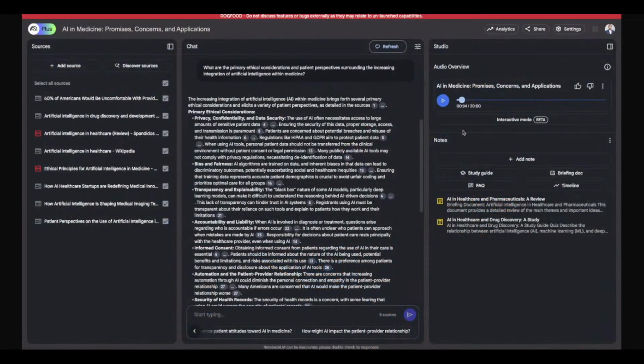One other thing I'll show you before we jump onto the next solution is we have an interactive mode now available. Think of any podcast that you currently listen to. The biggest issue you probably come across is, as you're listening, you think, I wish I could just ask a question. I wish I could call in like it's a radio host and ask my question and get it answered. You can do that now with these models. So I have an interactive mode, so I can actually join in as a third host and ask it questions. I'm going to quickly show you how that works as well.